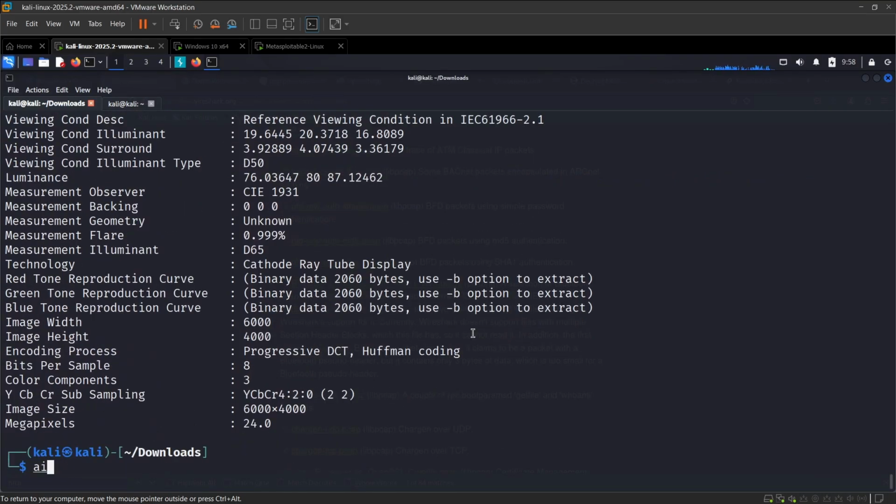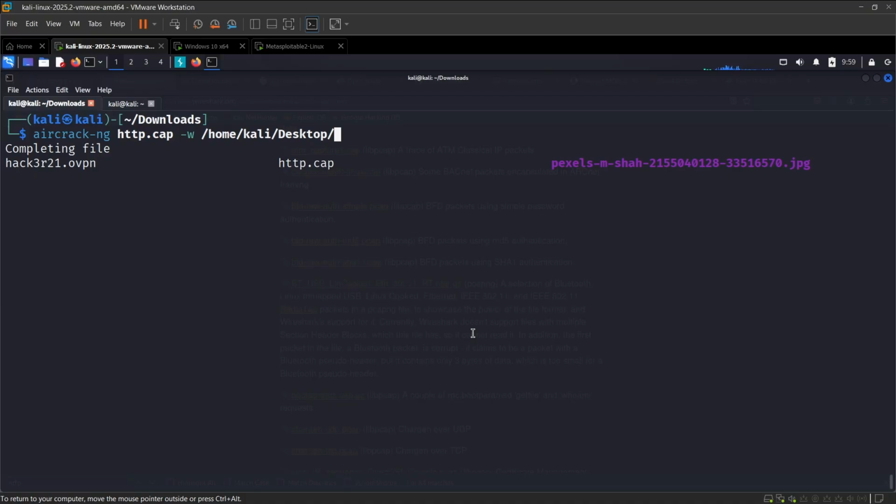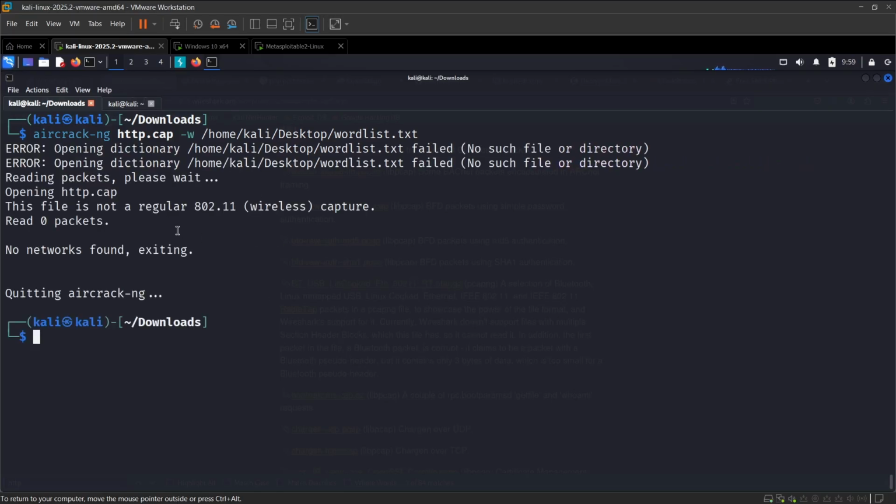So you can utilize the aircrack-ng utility, which is also highly important, like aircrack-ng and the cap file that they provided. And you can just utilize the -w option for specifying the word list, based on where the word list is. You can just provide the word list .txt, and when you hit enter, it will crack the password and give you the password, and you just need to give the password as the answer based on the question. Read the question and answer accordingly. So it's important to learn aircrack-ng, specify the cap file, and utilize the -w option for specifying the word list that they provided.